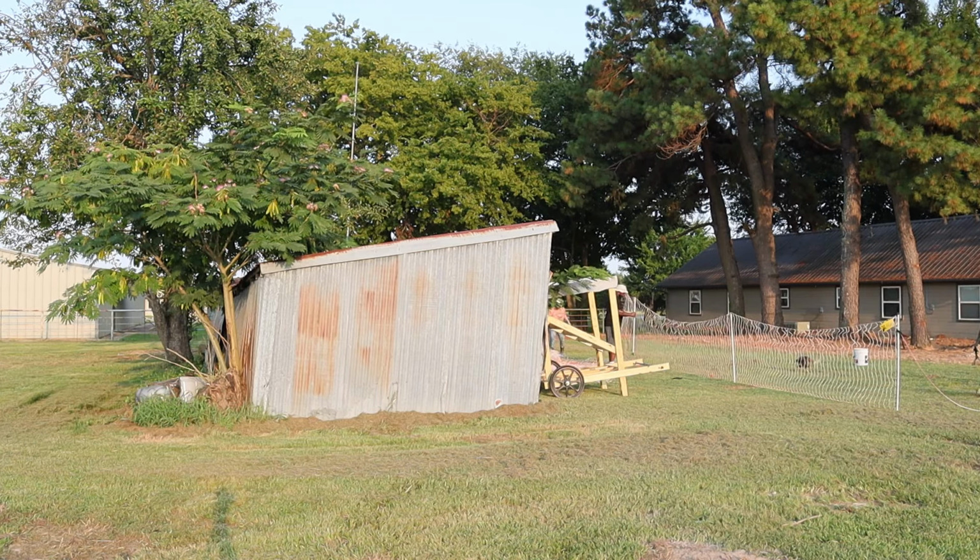This is just our old beat up shed. We're about to have 103 degree days and we were looking to provide the turkeys with some more shade. And there's plenty of dirt in here. I know they love to have dirt baths. Plenty of insects that haven't been discovered yet. And one of the coolest things about this new area for them is we have all of these pears on the ground for them to snack on.